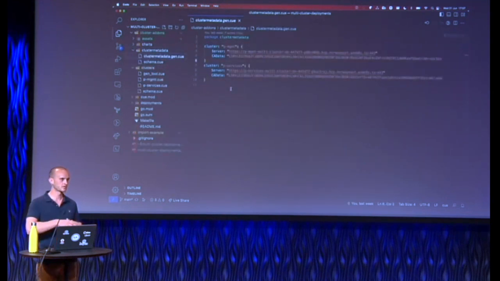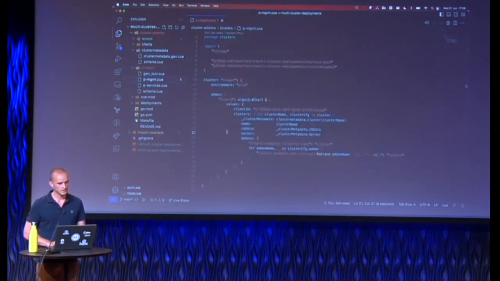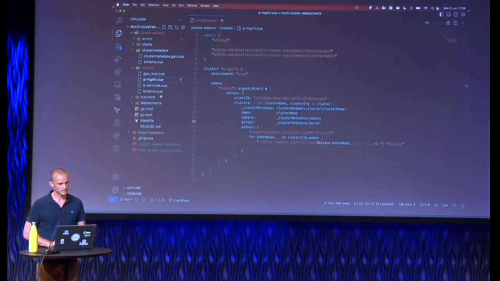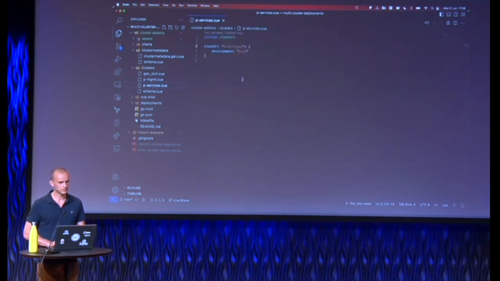So what I've already done is created 2 clusters, and then I automatically generated this file, which is some more additional information we always need for some add-ons. So I have one place to update this stuff, which is then imported to Mother, and we don't need to change and hope our change doesn't break anything. And then we have the P services cluster, which is the worker cluster. And here I'm saying it should be in the prod environment, and it doesn't have any other add-ons, or not specifically.